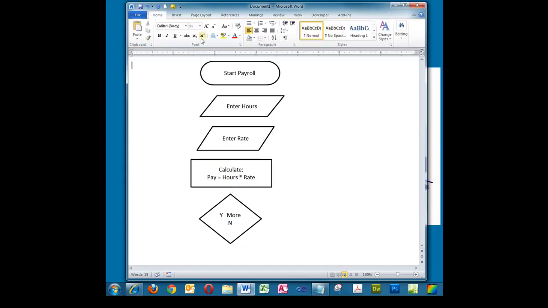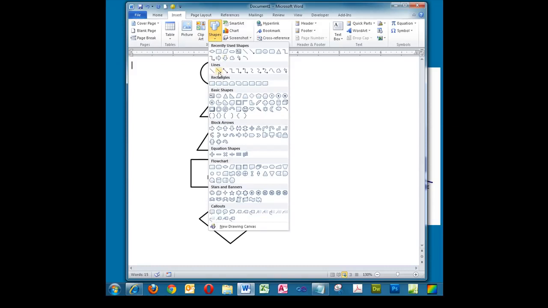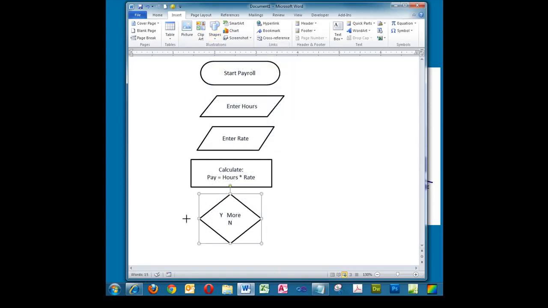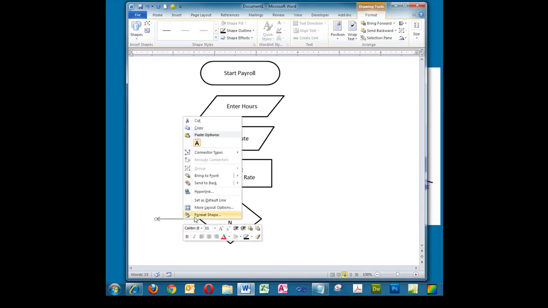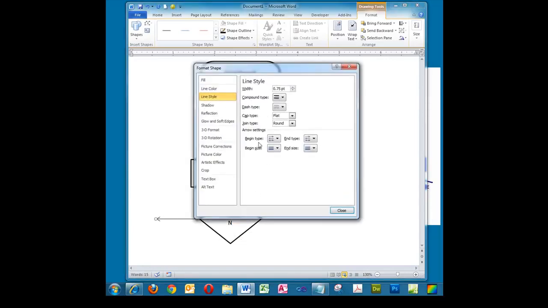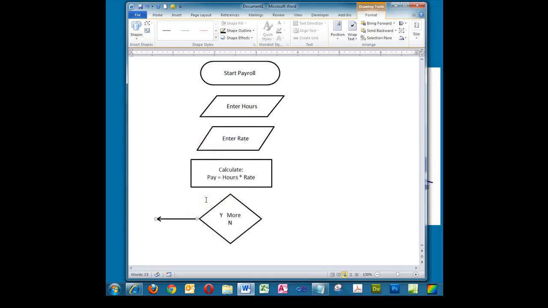Now what we'll do here is we're going to add an arrow to allow them to go back if they want to add another one. We'll draw this arrow here, and we will format that black and right click on it and format this shape bigger. Right click and set it as a default line.